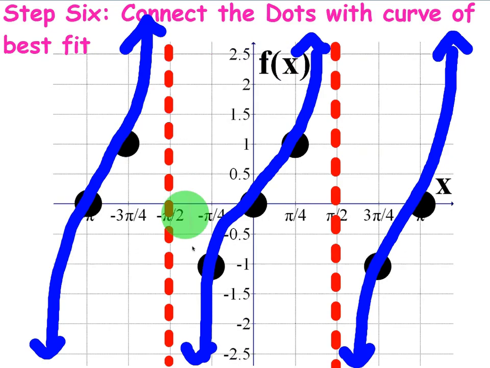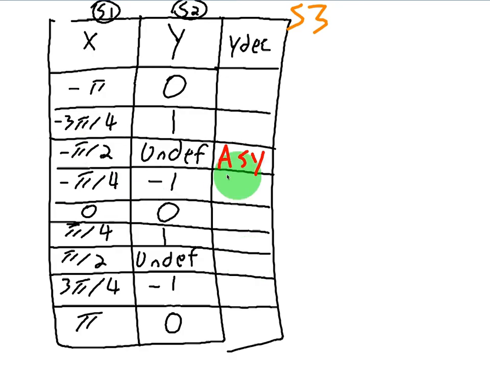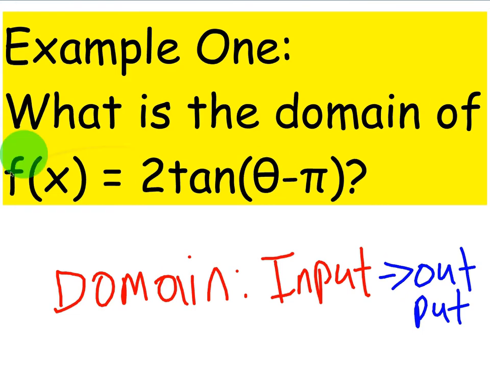So some functions like x squared, you can plug in anything and you'll get something out of it. That has a domain of negative infinity to infinity. But what about this tangent function? Can you plug anything in for theta here? Theta is the variable and pi is a constant. Can I plug anything in for theta? Well, if you recall, for tangent functions, they do have asymptotes. That is a confirmation. Let's go ahead and write asymptote here as well. Tangent functions don't have an unlimited domain. So the real question is, how do we figure out what its domain actually is? Well, that's what we're going to do in this video.